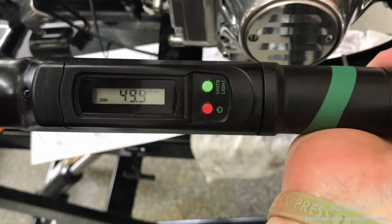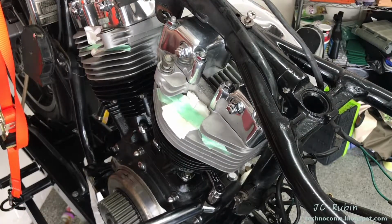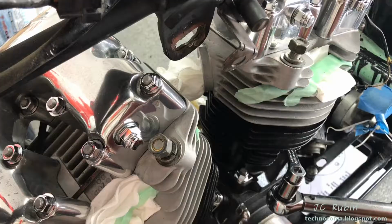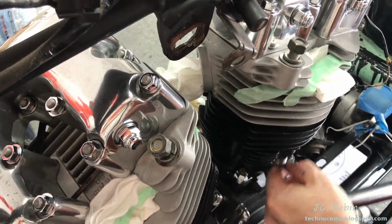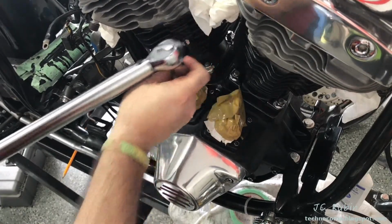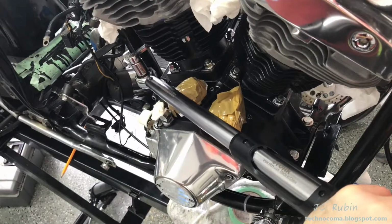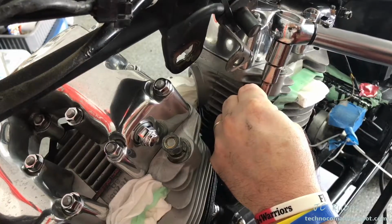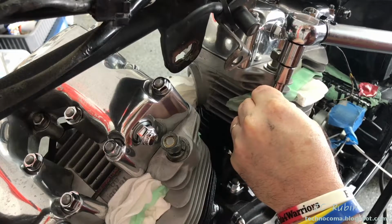We're going to set it up now for 50 foot-pounds. This is going to be the exact same process again. I'm going to give it a little bit of a turn, but I don't want to go too far because what I want to happen is when I reach that click, I want to be in a turning motion in the moment that it clicks. I don't want it to click because of the initial pushing of the torque wrench. So I'm giving it just a little bit on each one, and then I'm stopping, and then I'm going to come around a second time to give it a little more and allow for it to reach the 50 foot-pounds, as we'll see here in a moment.